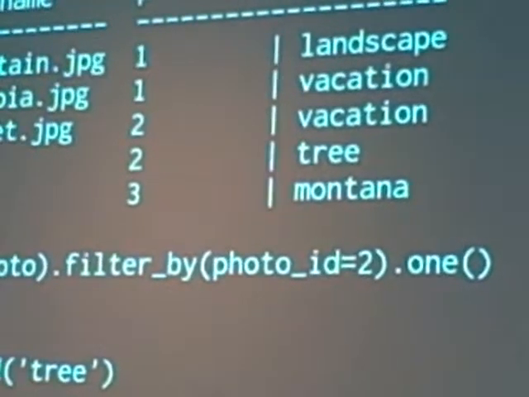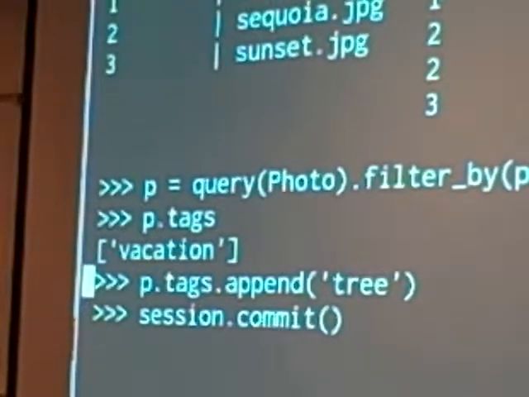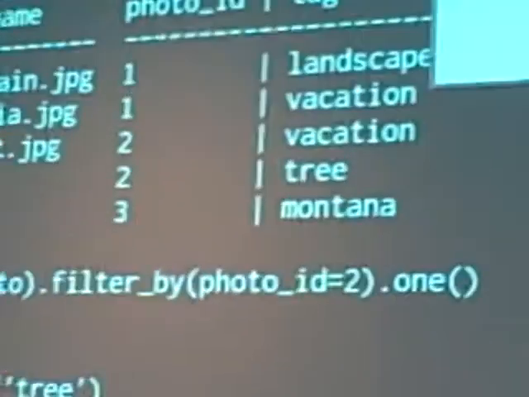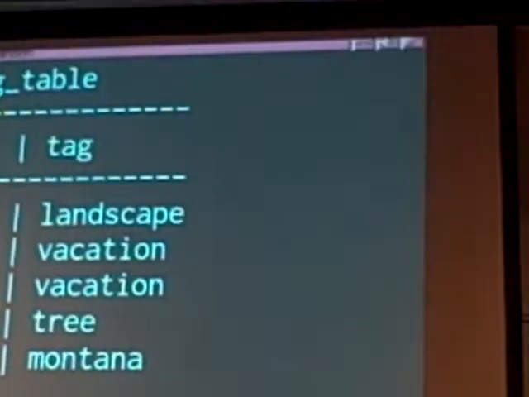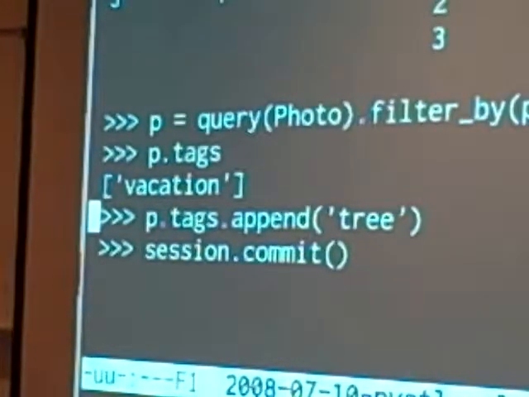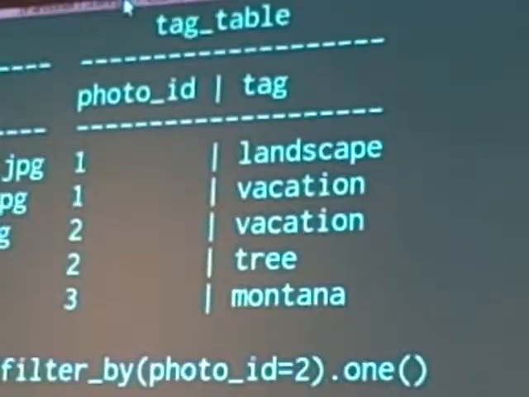When I commit, whoa, didn't do that. Of course, you don't tell the object, you say session.commit. When I commit, and when you commit the transaction, you're now like 3 layers deep, so I won't go through all of the stuff that happens because you'll fall asleep. But SQLAlchemy has taken care of going and adding a row to the table when I merely expressed the fact that I wanted a string added to a collection of strings.